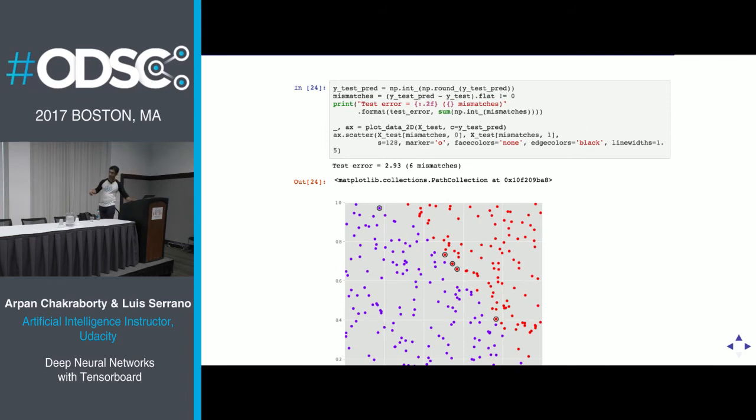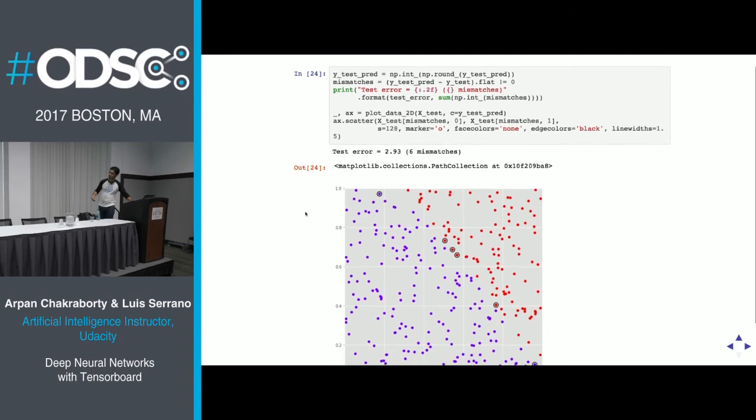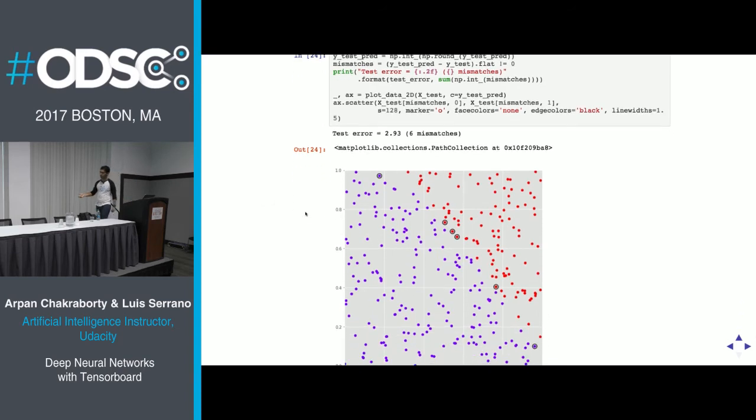And here, if I plot them, you can see it does misclassify some of the points. I've put black circles on those. And you can see that they're closer to the line of separation, which kind of makes sense. It estimated some boundary, but some of the points were misclassified. And the test error, the L2 loss that we computed, is 2.93. That's not in any particular range. It's just the loss it was trying to minimize. Cool.